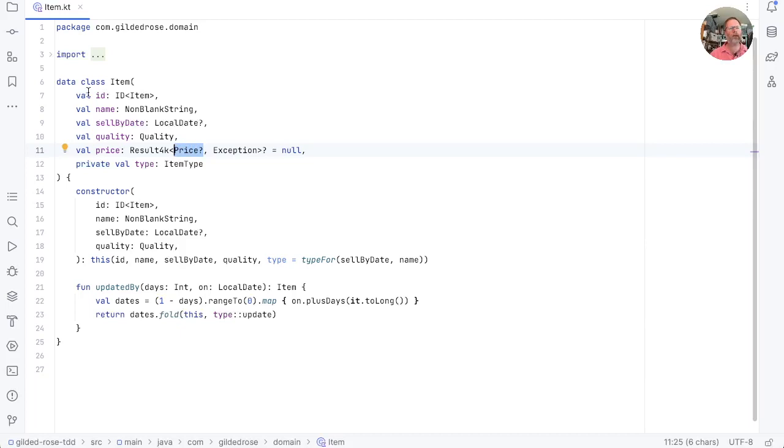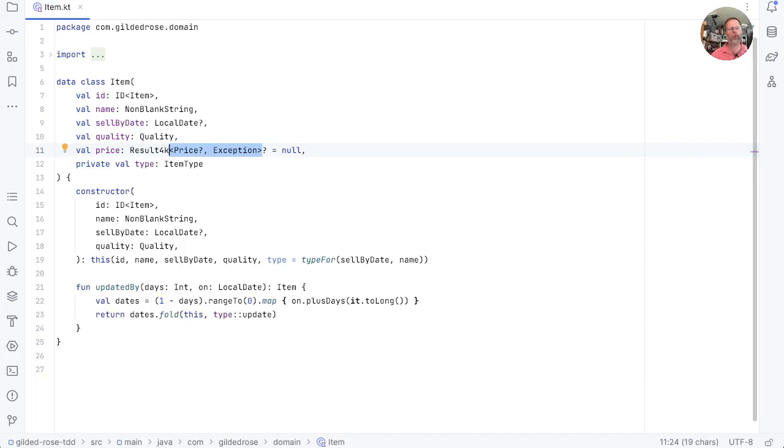Note this is a data class with values, not variables, so we don't actually update the item. What we do is we create another item, a copy, with the price inside it. Now this nullable result of a nullable price is all a bit subtle, and it led to an issue with our in-memory items that were persisting the prices. That didn't actually affect our production code, but it took a little bit of debugging, and that's the second time we thought, it would be interesting to see what would happen if we had a different type for item with price than item without.